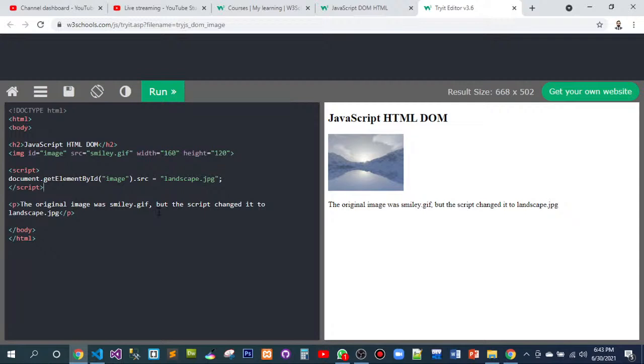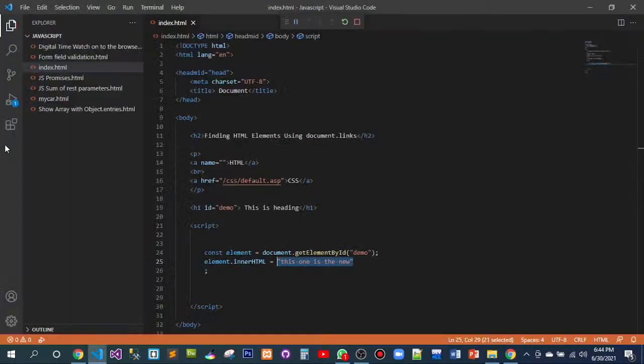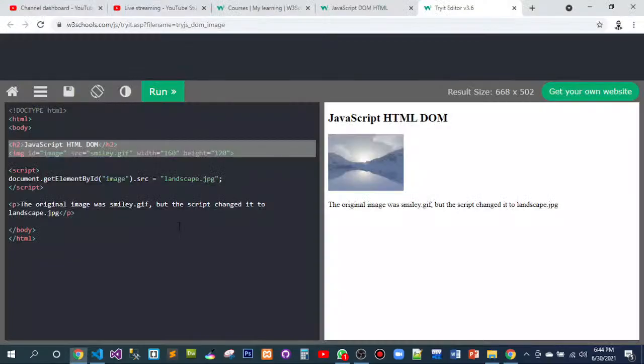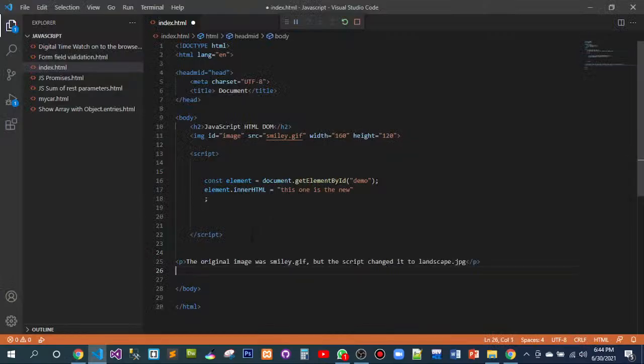So let me do something here. I need to copy and paste the HTML code here.